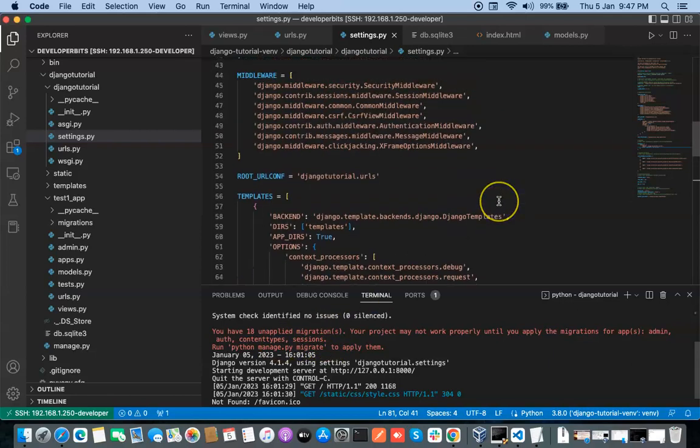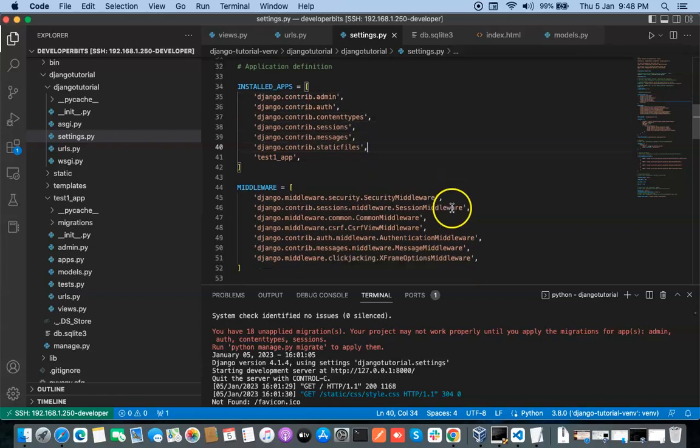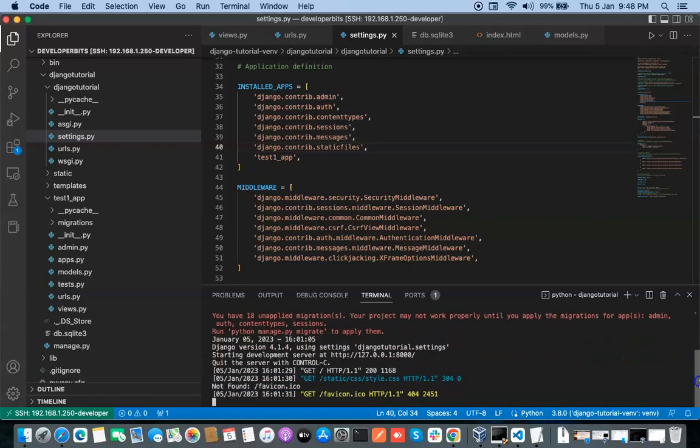These apps are already listed in the app list, so for these apps it will create some tables. This app is created by us, but we haven't defined any database models here. I shall tell you about database models in my subsequent videos. Currently we shall run migration, so we can check how the tables are created.